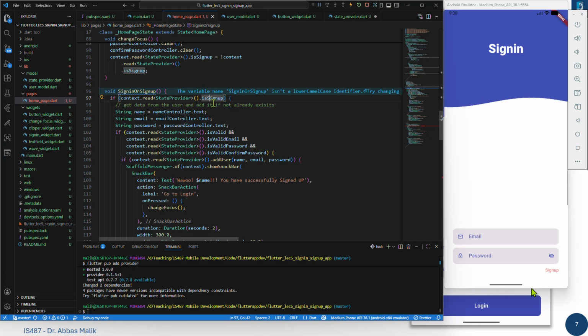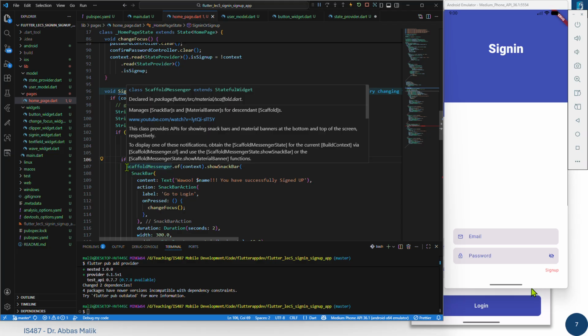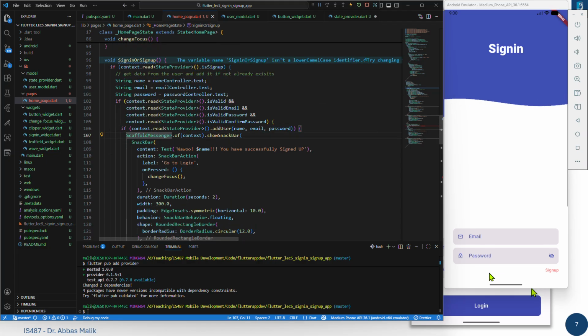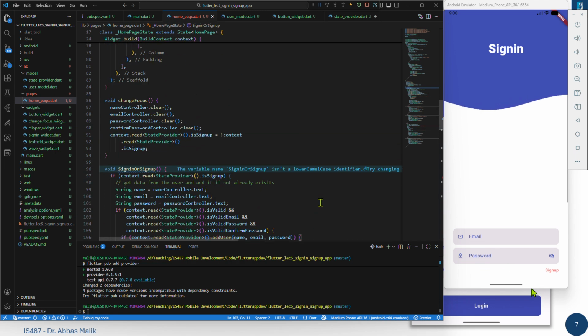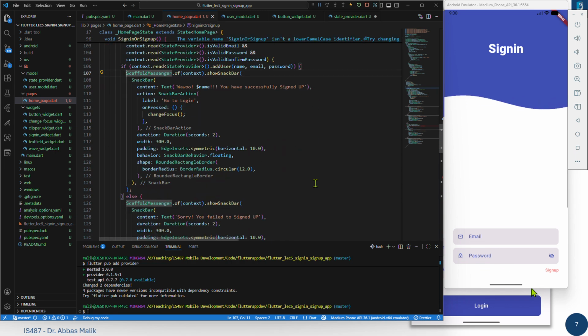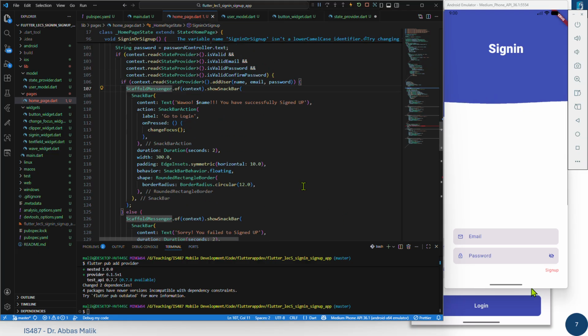So when we are signing up, we check all these values, and if they are true, then we send add user with name, email, and password. And then in the scaffold, in the snack bar, we are showing a message that tells whether we have successfully signed up or not.